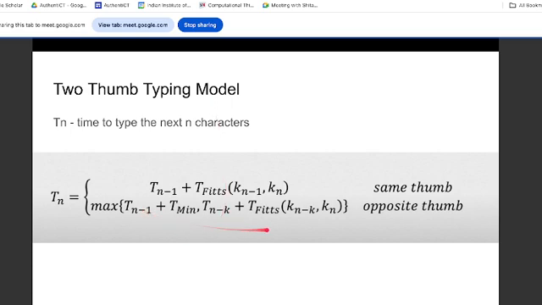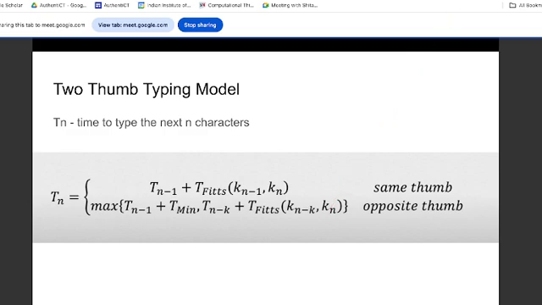Why do we have to take the maximum of both these? Because this is what happens when we switch the hands, and this is what happens when we use the same thumb. So either the time taken will be more while switching, or it will be more while typing on the same side using the same thumb. That's why you have to consider the maximum time taken during this action. This is the same as the top thing, this second part, and this is for the switching action. So we are taking the maximum because we are only considering the time taken either to switch, if that took longer, or to type the things that were on the same side.